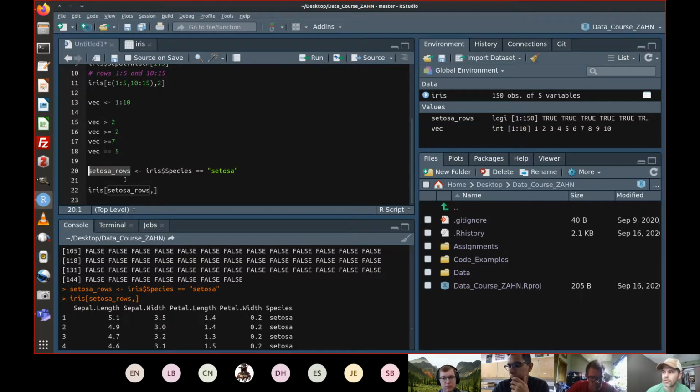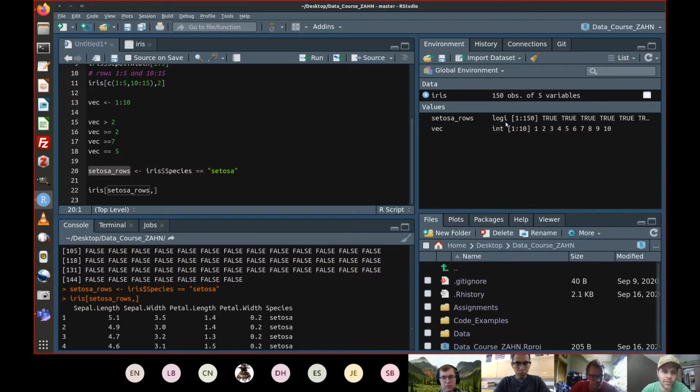We found the setosa_rows. That itself, though, if you go up here in the top right and look at your global environment, what type of variable is stored in there? It's not numeric. It's not a character. Any guesses? It's a Boolean. In R, we call it logical. That's how it is stored. And so LOGI here stands short for logical. So this is just true, false.